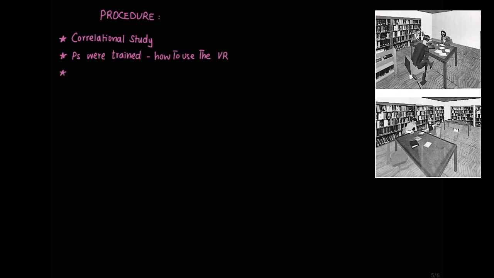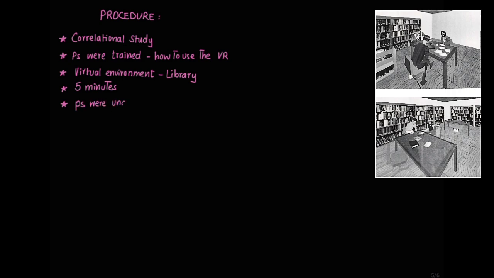Now moving on to the procedure of the study. The study was a correlational study where participants were trained on how to use the VR along with the use of questionnaires and semi-structured interviews. The virtual environment was that of a library, and they would be viewing the simulation for 5 minutes.